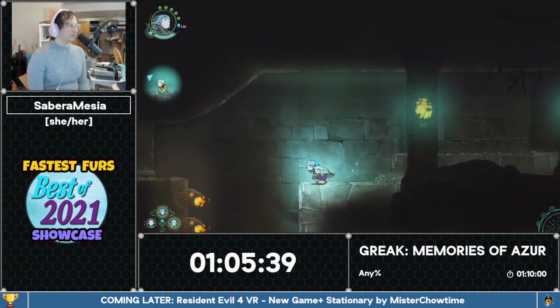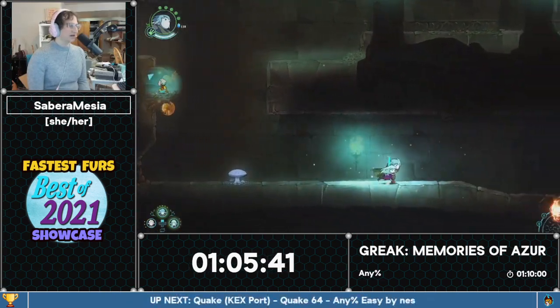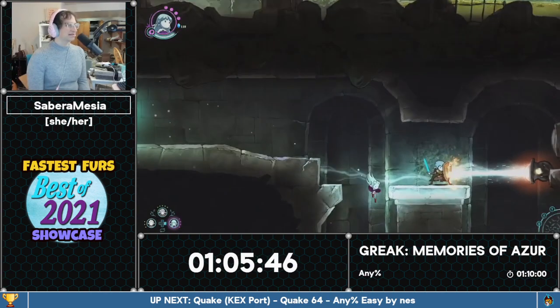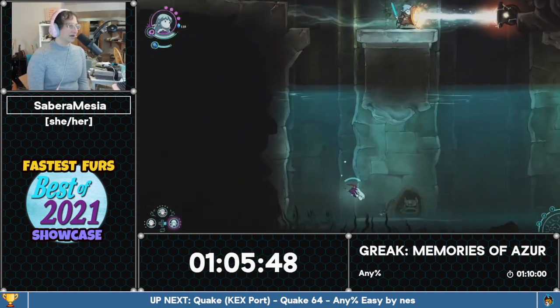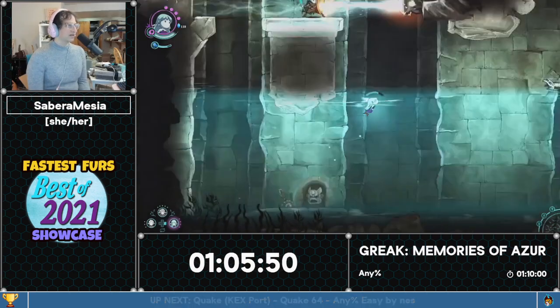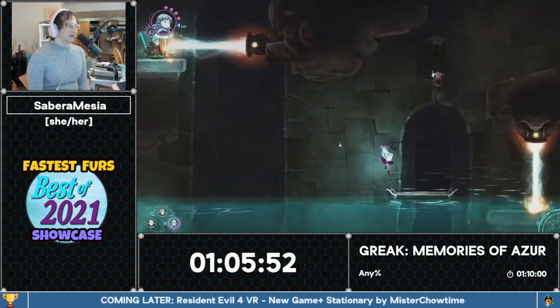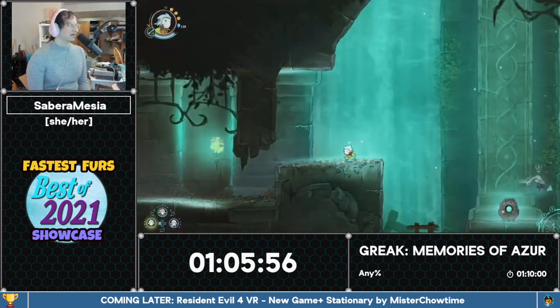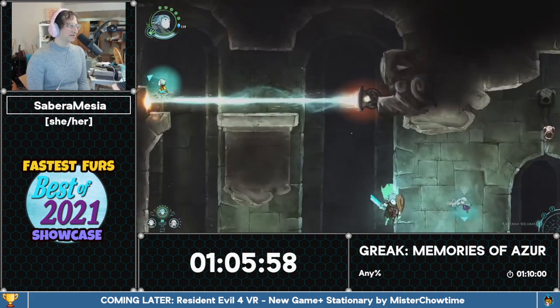The reason that we need Radel for this third puzzle is because of lasers. Only Radel can stop lasers. And we're going to use Adara to solve part of this puzzle because she's there, and Greek is in sort of a weird place.